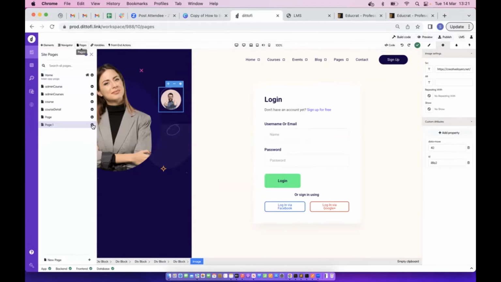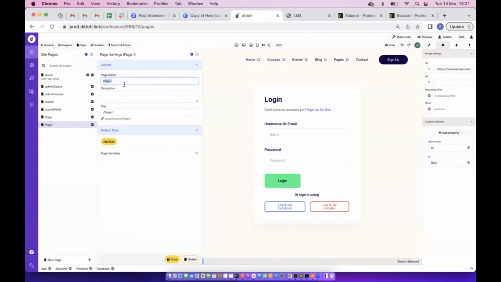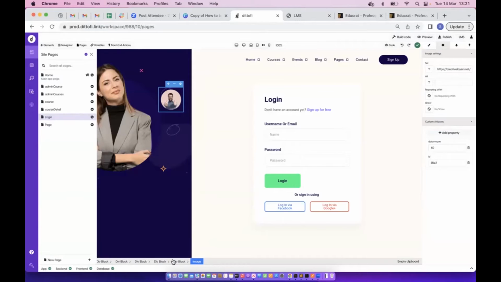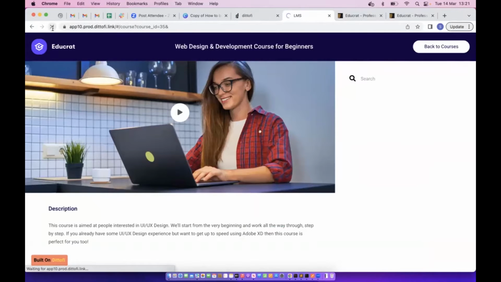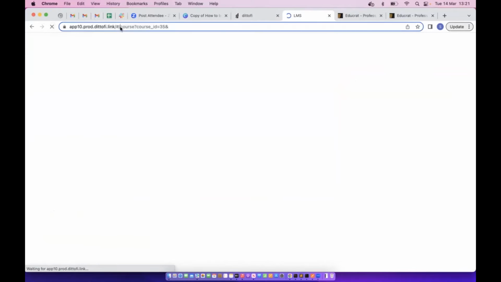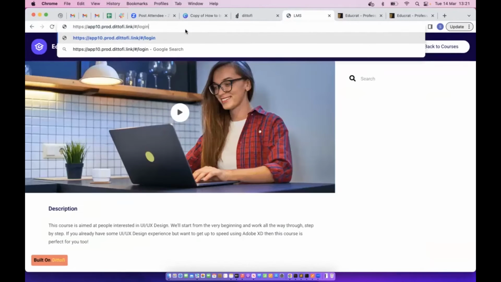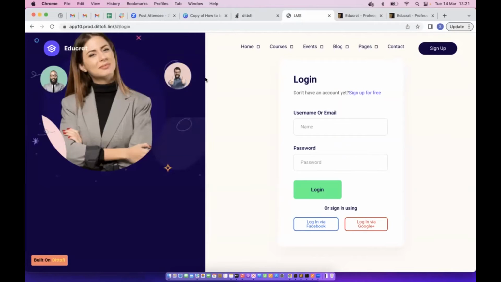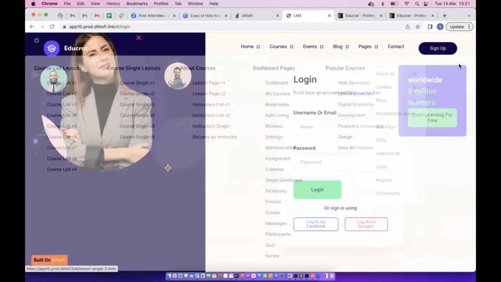But to get started, I'm just going to rename this one here to login. We'll give this the page path of login. And then let's just build this a second and see what we've got to begin with. So if I now come to my preview screen again and refresh this, and go to my login page here. Okay, so now I've got my login screen put in here. The icons are a bit messed up here, although, to be honest, I'm not sure I want this top bar anyway.